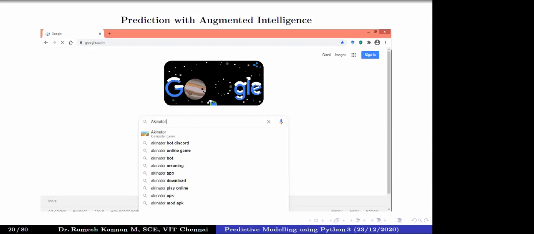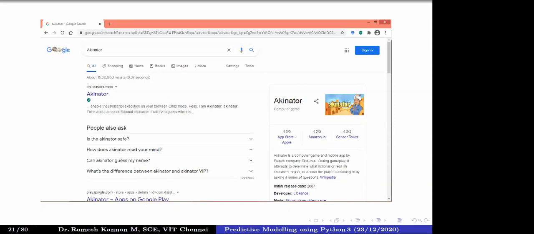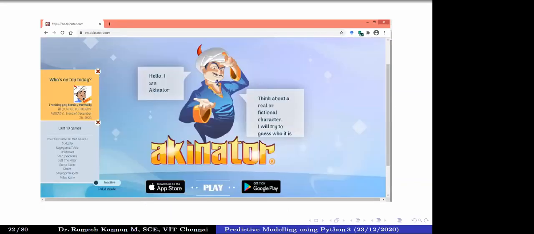So there is a computer game called Akinator. I don't know how many of you know that, because that's a kind of bot where you can play. You can even play that after this presentation. It's called Akinator, and you can Google Akinator and it's the first thing. I have played a game with that, and I'll show you the screenshots. You can even download this from Google Play or the Apple Store if you have iOS.